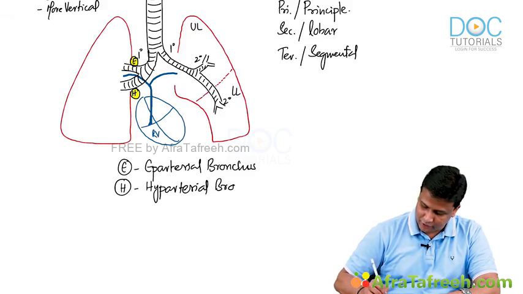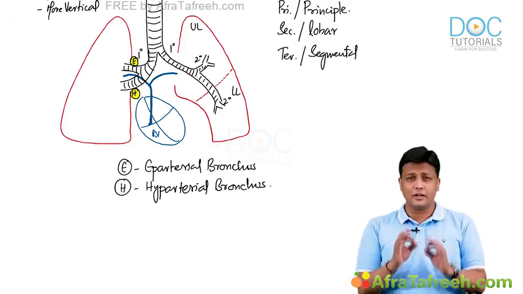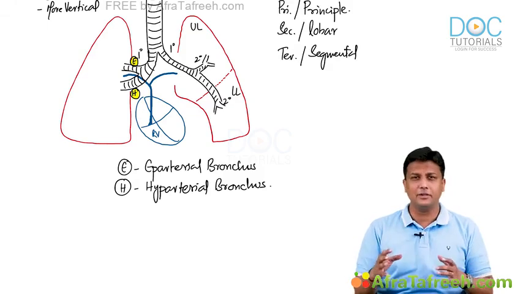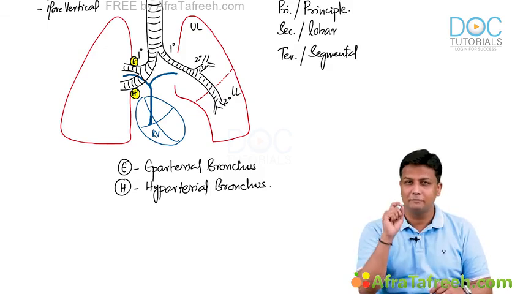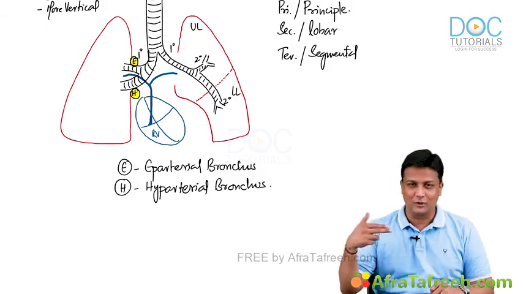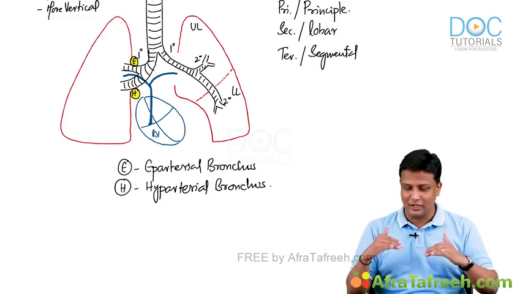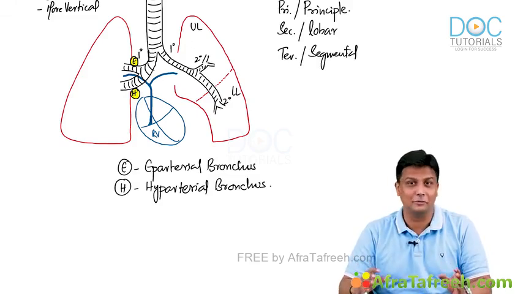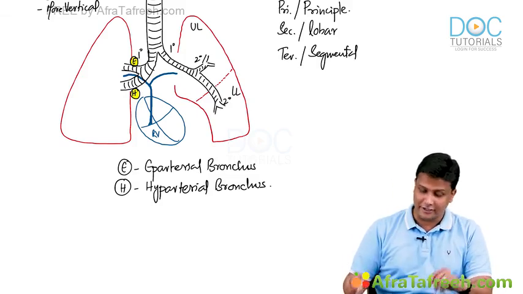I think now you will 110% agree with me how the concept is becoming crystal clear here. I have seen many students just mugging that name without understanding eparterial, hyparterial. It's because of that pulmonary artery there. Because of the pulmonary artery, one is above the artery, eparterial bronchus, one is below the artery, that is why it is hyparterial bronchus. That is an important thing which I wanted to put in your mind in the right lung side, sir.